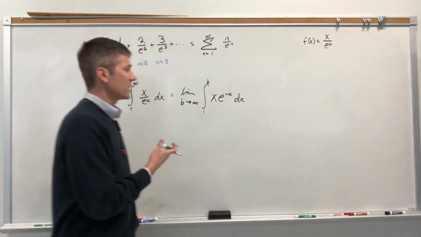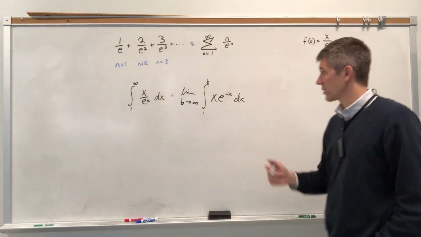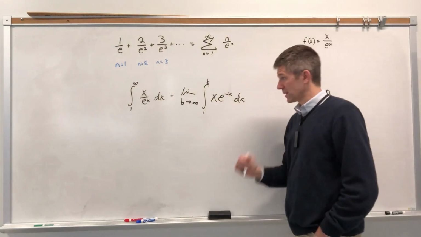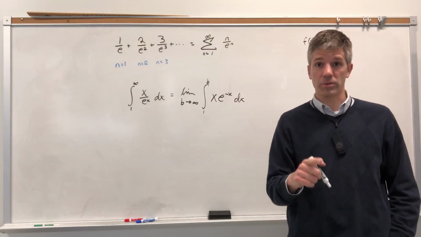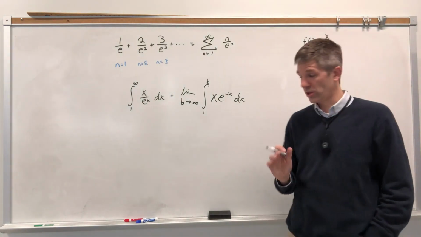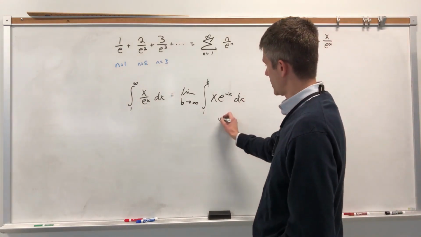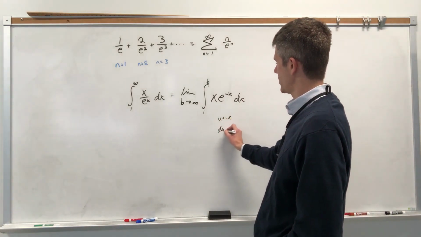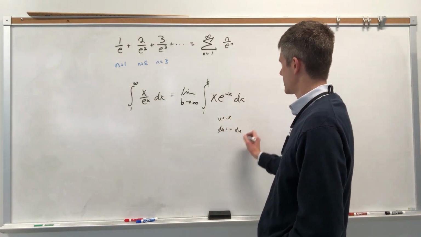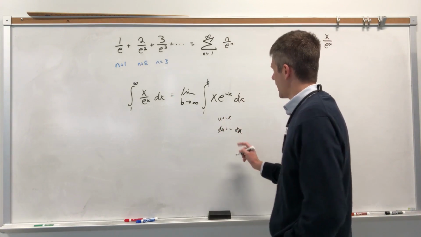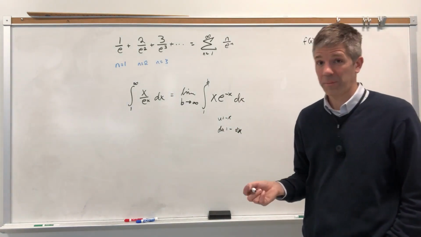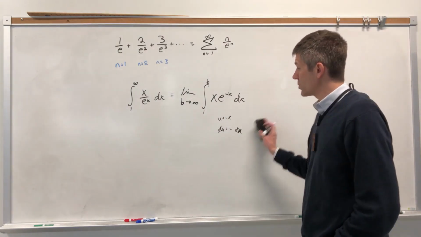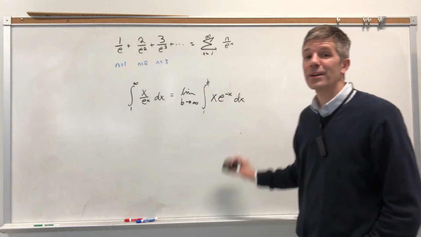As I look at this and realize that I need to integrate this, I'm dealing with basically 2 things multiplied together. My first guess is to use u substitution. Very quickly, I'm going to show you how this doesn't work. If I said u is the exponent, then the derivative of that would be -1 du, the x, I mean. And then how are you going to get your x out of this thing? Yeah, good luck. It's just not going to happen. Not going to work. So this is going to be, I love it, integration by parts.